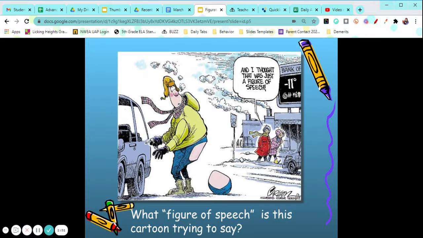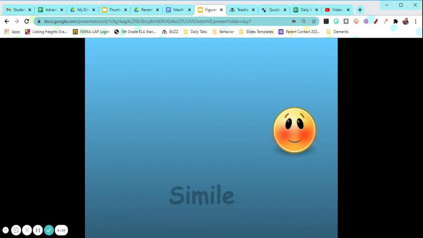Okay, so for example, this right here is a figure of speech. Which one do we see? Think about it. It's so cold that he froze his butt off. Look at him, okay? Did his butt actually freeze off in this picture? But have you ever said that? I froze my butt off outside. Your butt's still attached to you, right? It's a figure of speech. Makes your writing funnier.